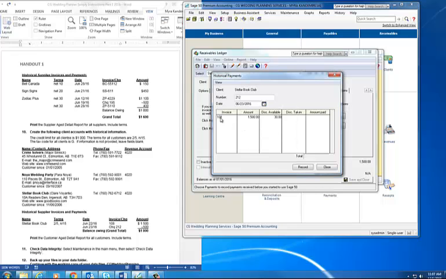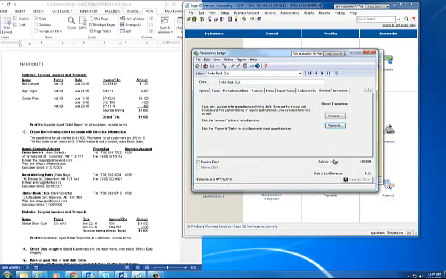Right, and so you see it was paying against. So already Sage has populated the invoice details in there for you. Obviously this check number was written to pay the invoice, which had an amount of 1,500. I want you to select amount paid and put 500 in there, and then tap through. So record a payment of 500, and then close. So at the end the balance owing is 1,000. That is well done if you've got 1,000.